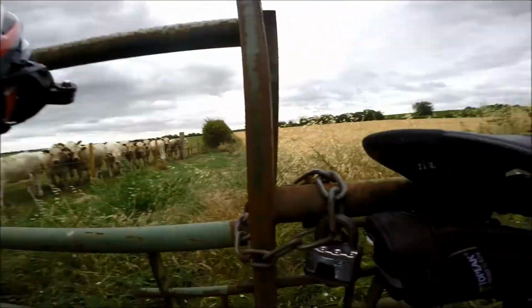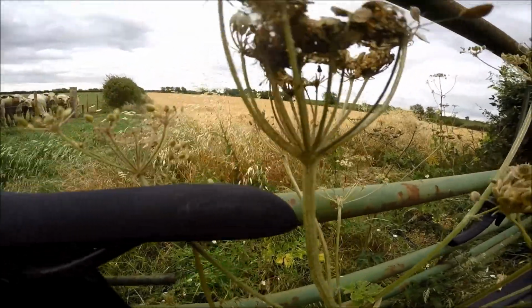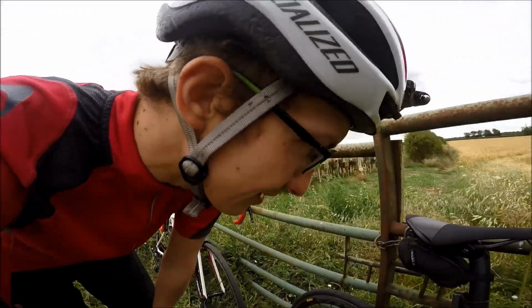Carbon saddle, looks good. Can't pronounce the name of that. Eliante. So yeah, very, very nice setup. What else was I going to mention?